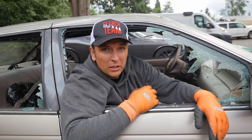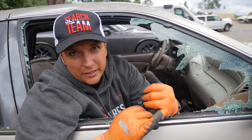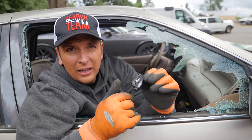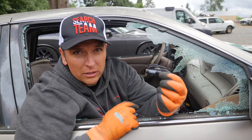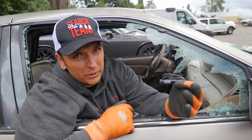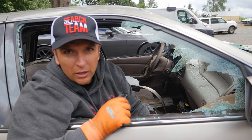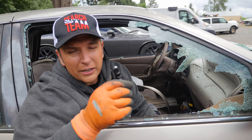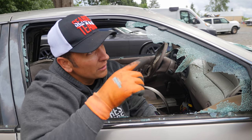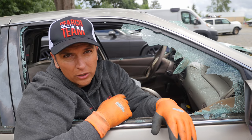As I had mentioned, there's something else I want to show you. We showed you how a rock is very difficult to break a window with from the outside and the inside. We've shown you a higher priced tool versus this little tool, the difference in those two. But one more, not for criminal intentions: if you happen to have a spark plug or a piece of porcelain laying around your house, put that in your cigarette ashtray or your cup holder, because we're going to show you how that little piece can also save your life.